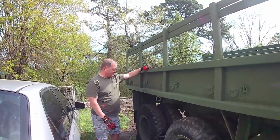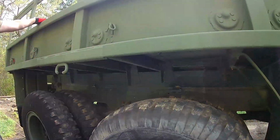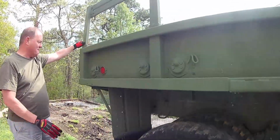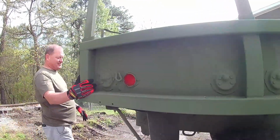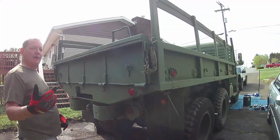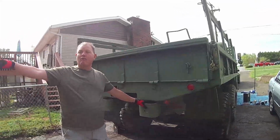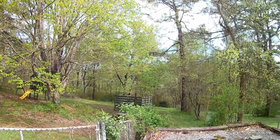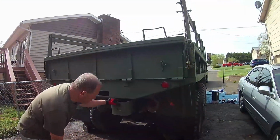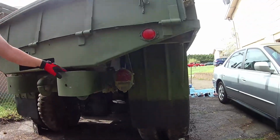So we've gone back and done the best we can and shot this thing more of an army green. We did the color ourselves. We really didn't know that you could buy the exact color until we started seeing a gentleman on Tactical Repair who said, oh, you can go to Rapco and get this color and it's perfect. But when we matched it to our M105, the M105 is stock and it actually looks about perfect. So somehow we did a good job. But I'll show you some of that yellow that's still hiding somewhere on this truck.